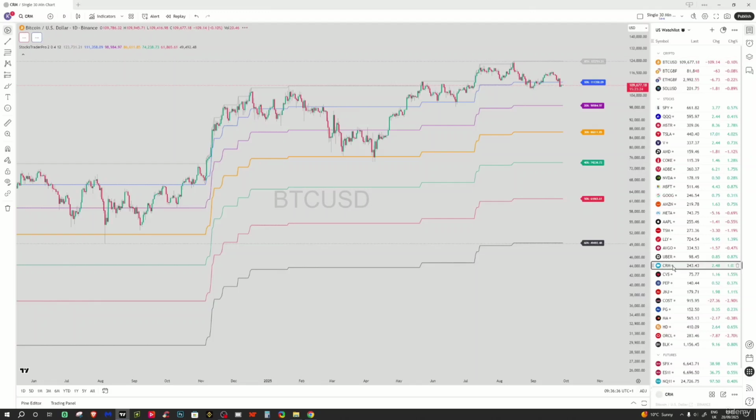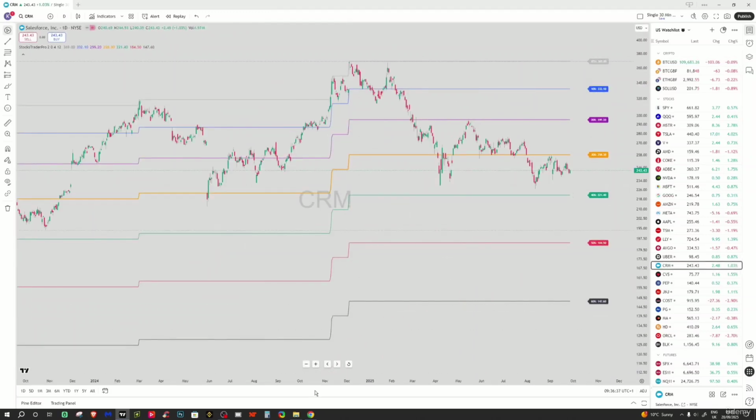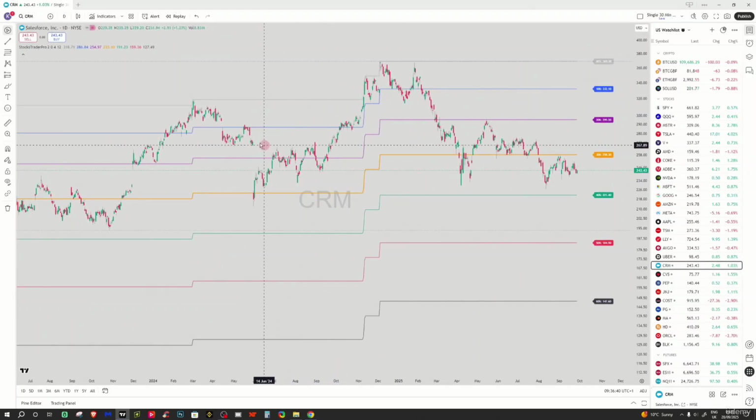Let's quickly have a look at an example. Let's use Salesforce, for instance. Look at these huge gaps of trading. These are opportunities we need to be aware of. We have a price here of around about, let's just say 270. That price opened on the next day at 224. Now that is an extraordinary, brilliant place to be buying because of the gap. Rather than buying here, you've got it cheaper here. And that's what we're doing.